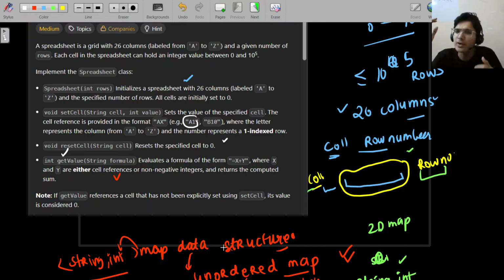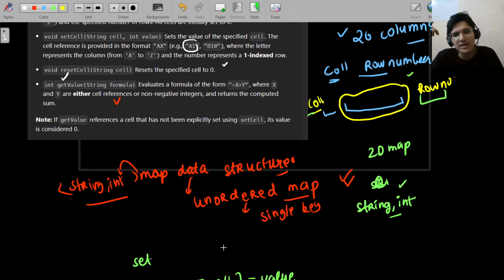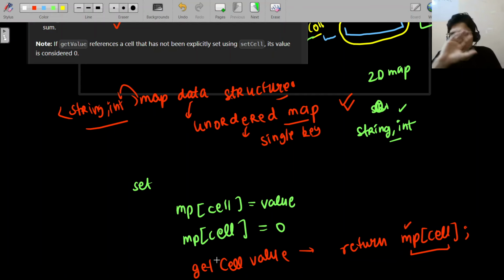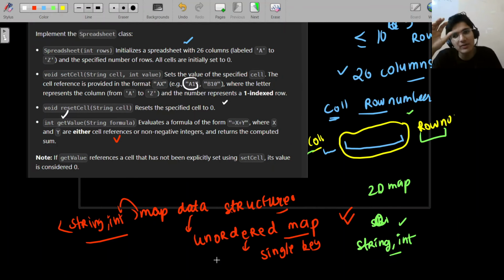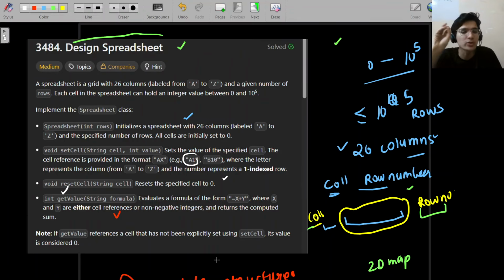So I hope you understood the entire solution, that you just need a string comma key pair. You don't need to separate out the row and column. They are just given to make you confused. You don't need to get confused. Don't get confused with the number of rows either. This is also there to confuse you only.